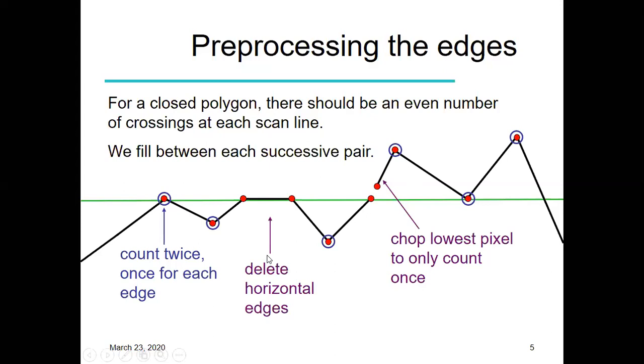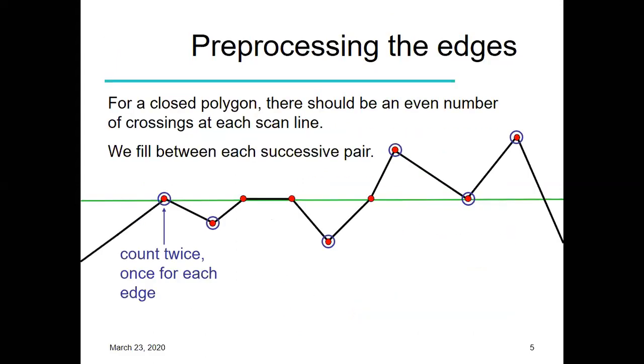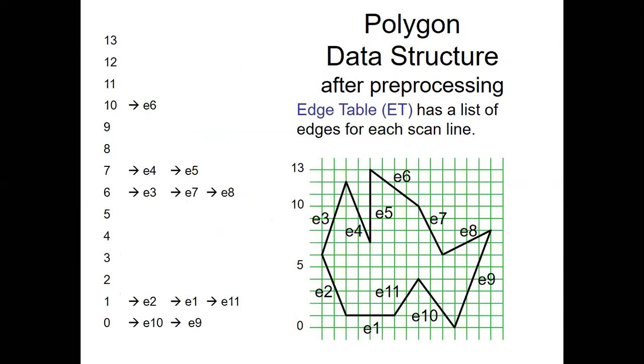You can ask me why. Well, there is no point in filling between this edge and this edge. We know we should fill from this point to this point, so there is no need for any mathematics to help us. We'll understand this later in another 10 minutes or so. All right, so we delete that horizontal edge, and the edge will become like this. Let us apply these three prerequisites, 1, 2, and 3, for this particular polygon.